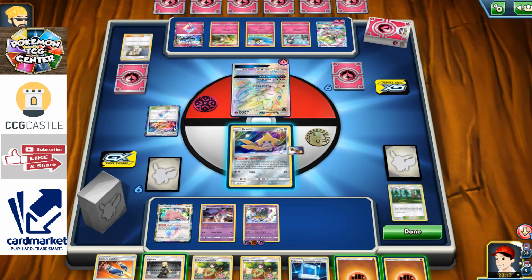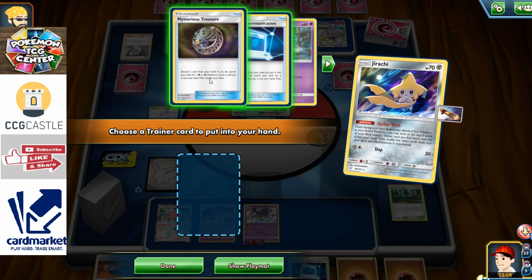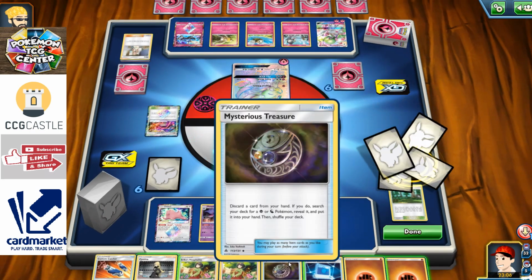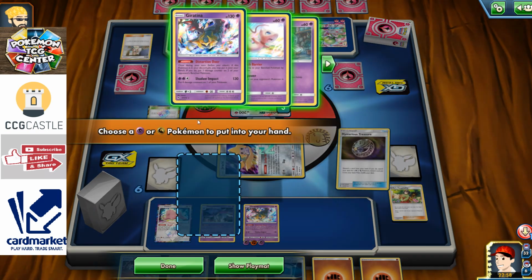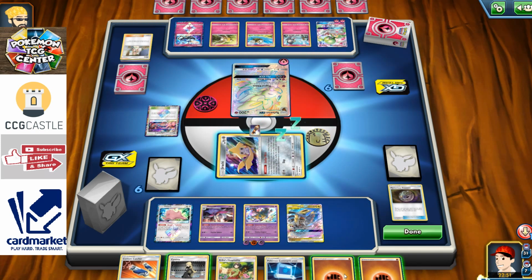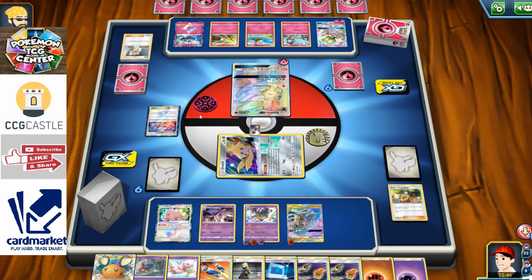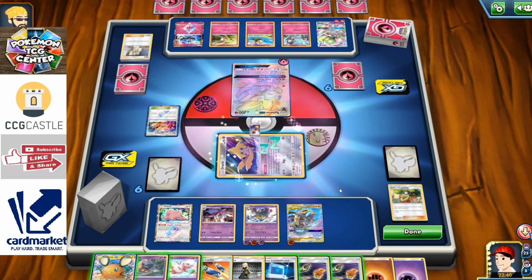The top deck is another Erika's Hospitality. Oh, I can't. Alright, let's go with the Stellar Wish first. Communication and Mystery Treasure. Obviously Mystery Treasure for another Erika's Hospitality, and then I can grab myself a Giratina Tag Team. And of course I can put it on the bench, attach energy, play Erika, and draw more resources there, and yeah. Don't even have the option to attack here. I mean, I have.